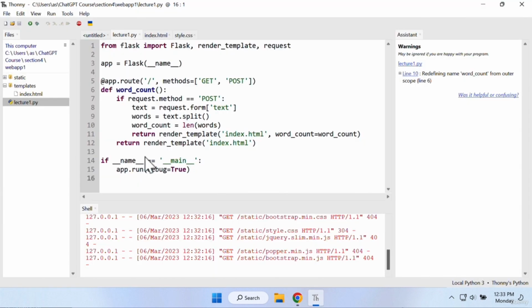So the structure of a web app is this one in here. So you have one main folder. In that folder we have the Python file. Then you have a static and a templates folder. These should be exactly named as you see here. Inside static you have the styling files. Inside templates you have the HTML files.